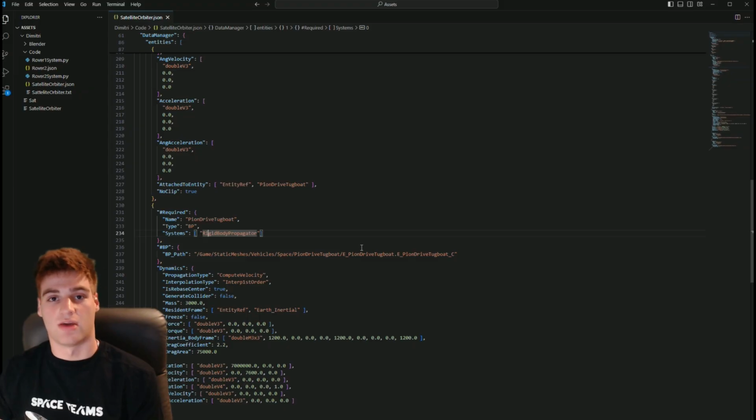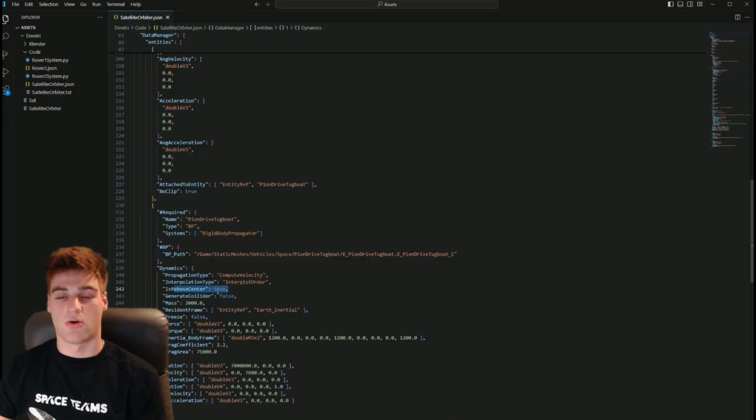It's just one that we have in Space Teams already. And then here's where rebase center is being used. The reason rebase center is being used now is the satellite is the center of our sim. I mean, our spectator's following it. There's never a point where we're centered around anything else. So this becomes the center of our sim, and that's why this is set to true.